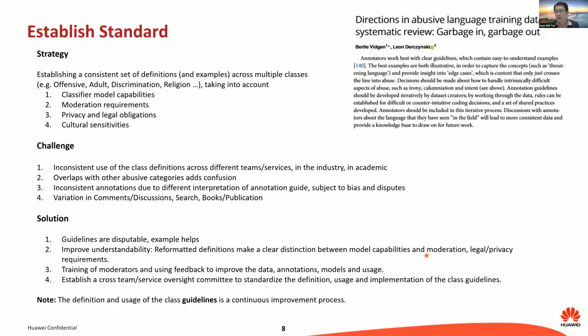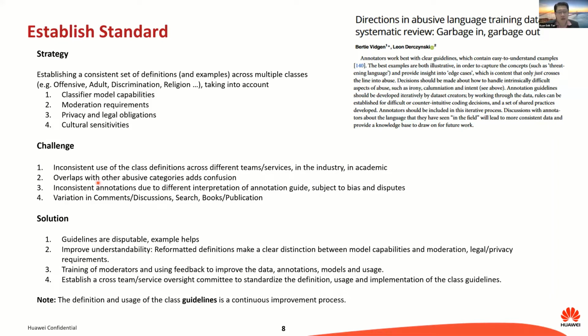As pointed out in this paper, called "Garbage In, Garbage Out", it highlights a lot of challenges in terms of the guidelines and the annotators' problems, including differences between professional and crowdsourced annotators and all sorts of things. Based on our experience, it's important to establish a common language for all the teams, and even across the industry.